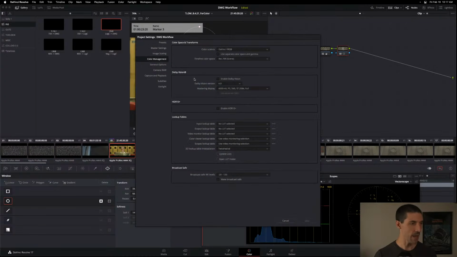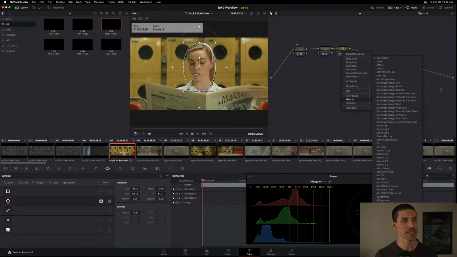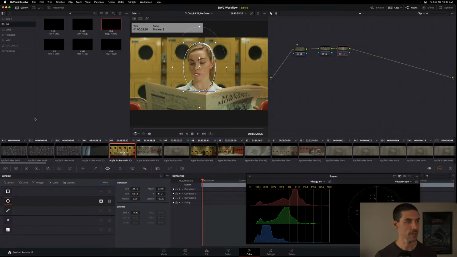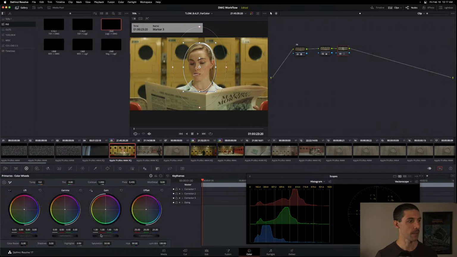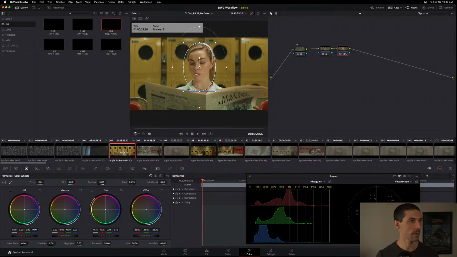And then if I have my color management, let me set my timeline color space to DaVinci Wide Gamut so that the next thing I do behaves properly. Now I can right click here and select linear for my gamma. And that's going to work properly because I have the proper timeline color space set up in my project settings. And now I can just do my linear gain like so. Now that's a little aggressive already there, but let's go somewhere where I can get rid of this window.